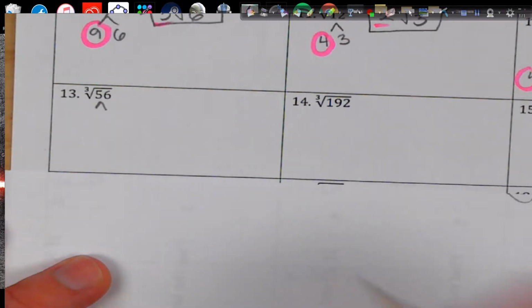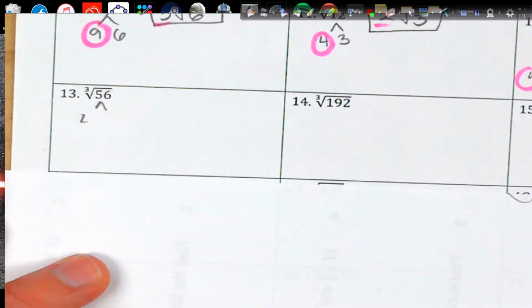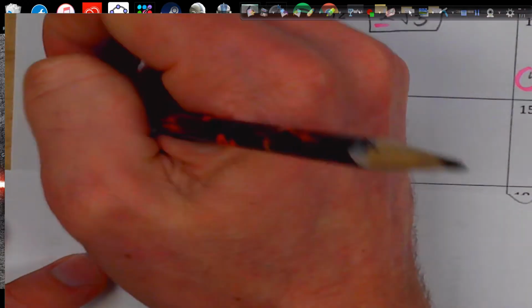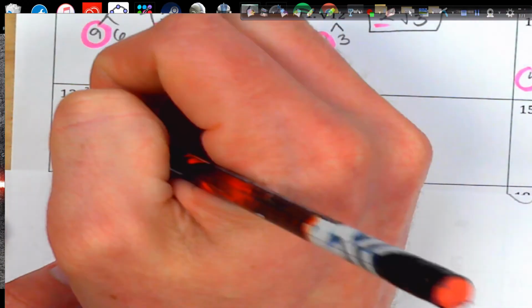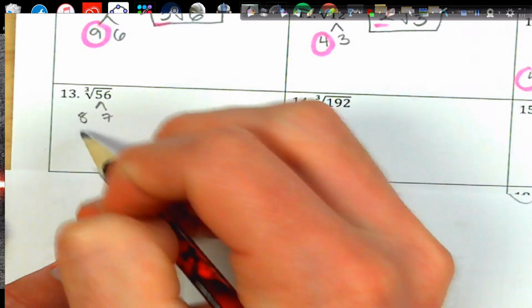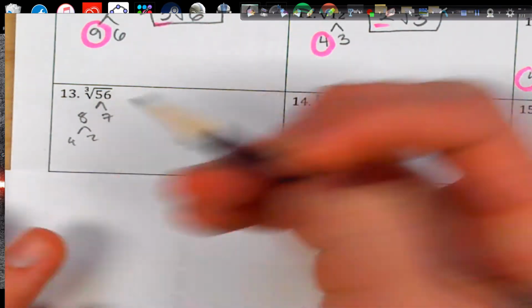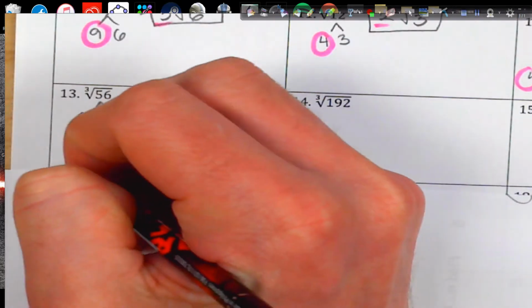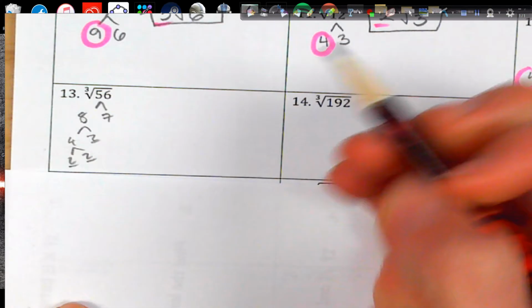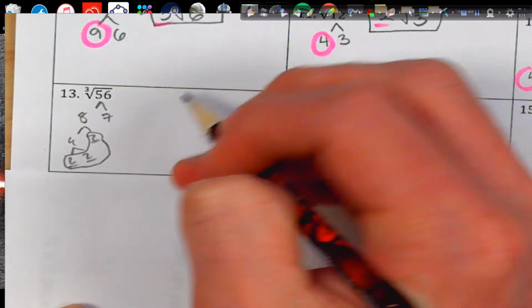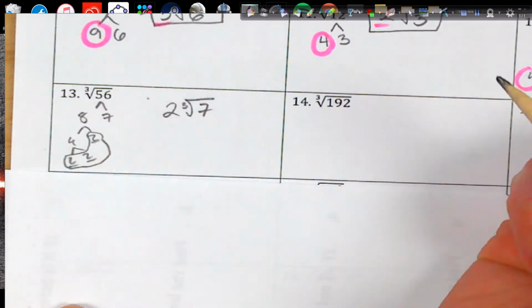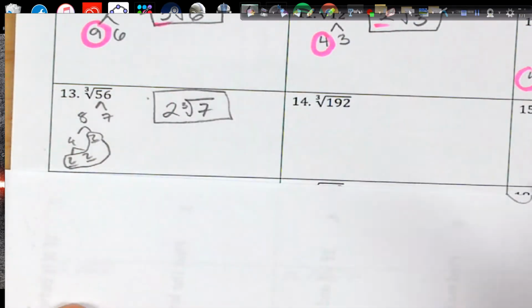So 56 divided by 2. Are there any other numbers that go into 56? What was it? It was 8. Yeah. Okay, we had it earlier. That's right. Let's do 8 and 7. Okay. 8 breaks down to 4 and 2. Now, 4 is a perfect square, but we're looking for cubes. So 4 is not going to actually work. We're going to break it down to 2 and 2. 2, 2, 2. You see how we have 3 2s? So we get to pull a 2 out, and the 7 gets left behind. And we have to put in our index of 3 right there.